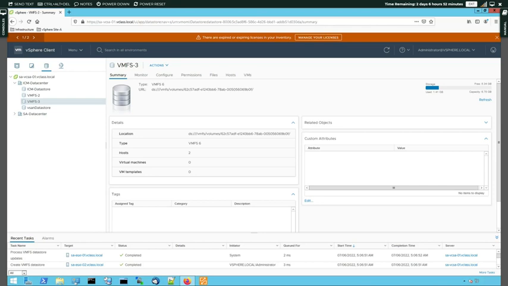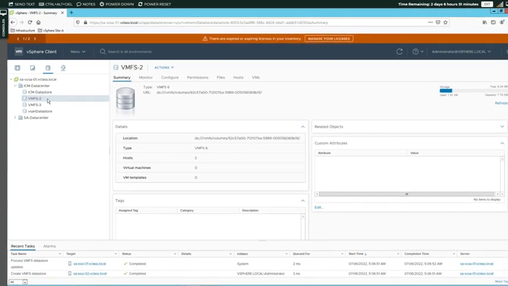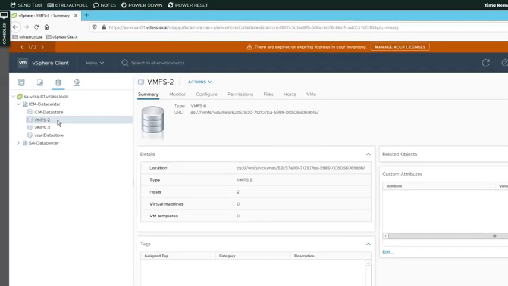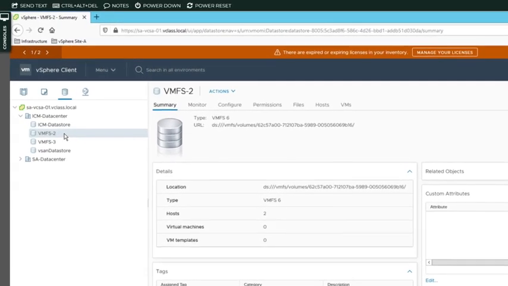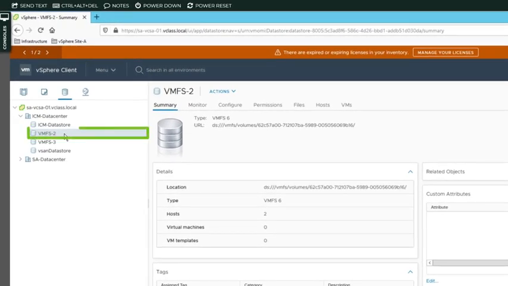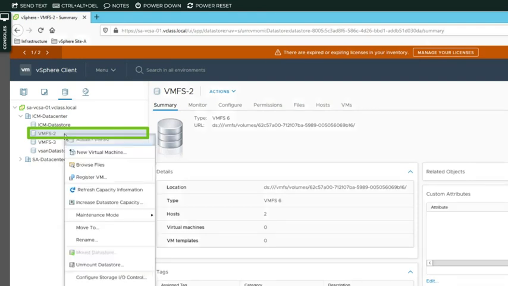Remember that when we created the first data store, VMFS2, the LAN had a capacity of 11 GB, but we decided to only use 8 of them. In this task now, we want to expand this VMFS data store to use the full capacity of the LAN. So we want to enlarge it by these extra 3 GB. How do we do that? We select the data store in the Navigator pane. We right-click it and select Increase Data Store Capacity.